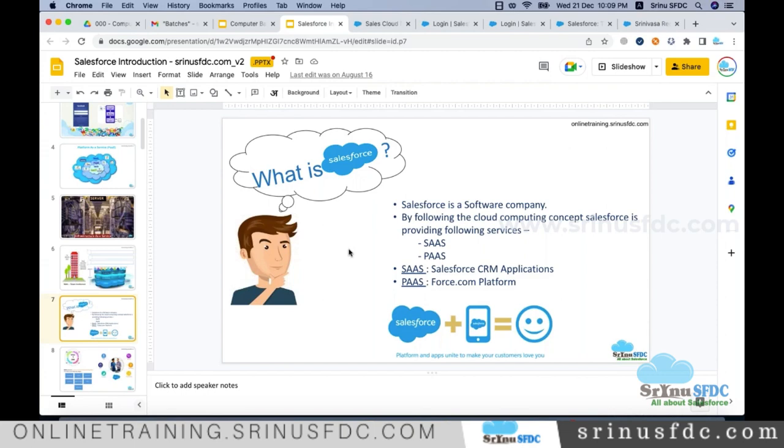Okay, so maybe to understand more, first we need to know what that CRM is, and we need to know what that platform is, right? Before I explain those, so far any questions, anyone? So far based on what we discussed. If you have any questions, you can ask. Or if you are not able to understand anything, you can ask me.